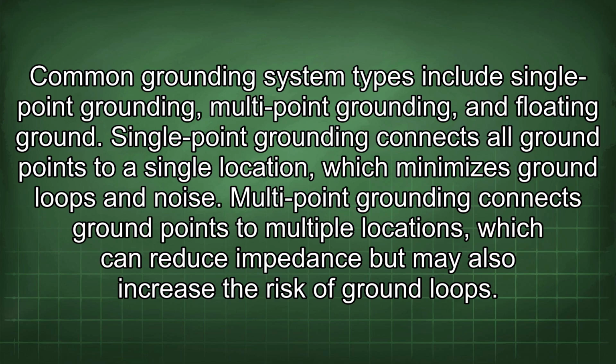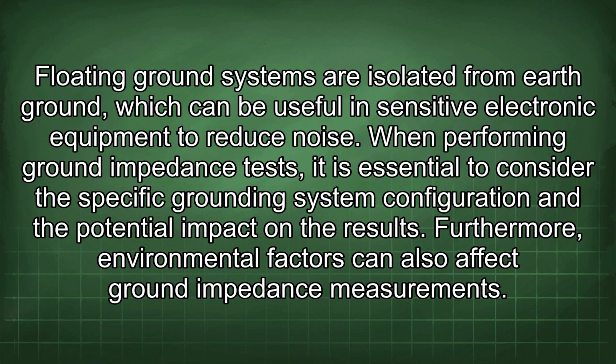Multi-point grounding connects ground points to multiple locations, which can reduce impedance but may also increase the risk of ground loops. Floating ground systems are isolated from earth ground, which can be useful in sensitive electronic equipment to reduce noise. When performing ground impedance tests, it is essential to consider the specific grounding system configuration and the potential impact on the results. Furthermore, environmental factors can also affect ground impedance measurement.